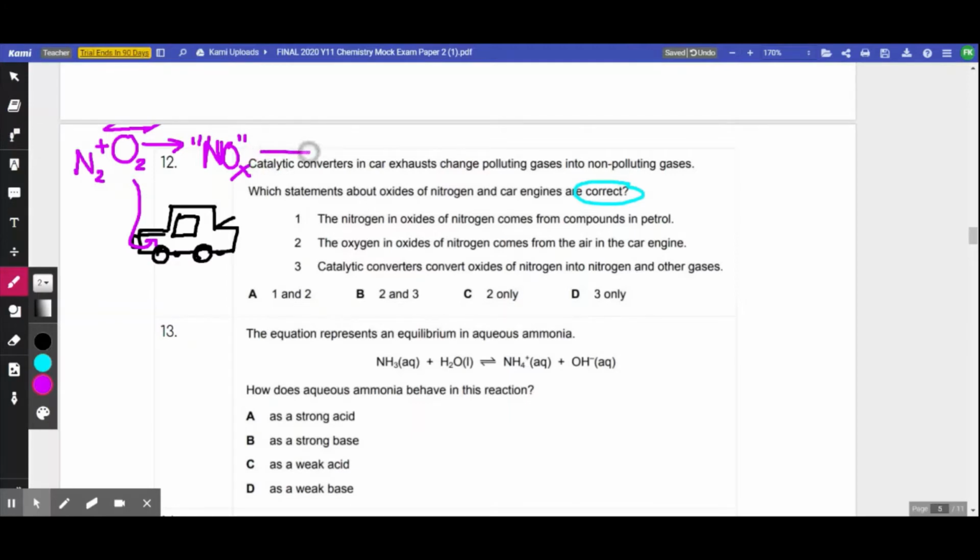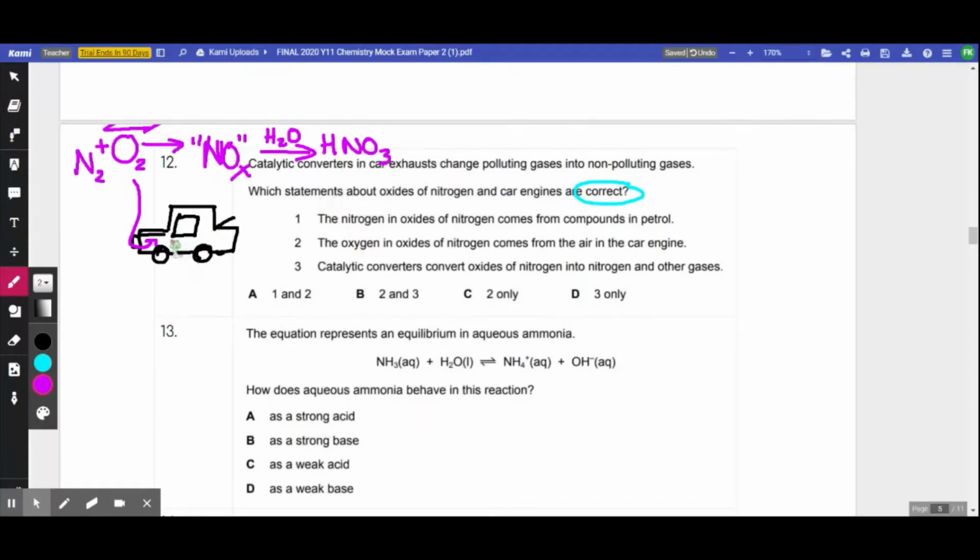The danger, in terms of environmental impact and why this is polluting, is that this can combine with water, which you get from the air, water vapor from clouds, and also rain, precipitation. If the nitrogen oxides dissolve in water, you form nitric acid. Don't forget that nitric acid is an acid that you should be familiar with. So the nitric acid can then have an impact as acid rain. That's pretty much the theory behind it.